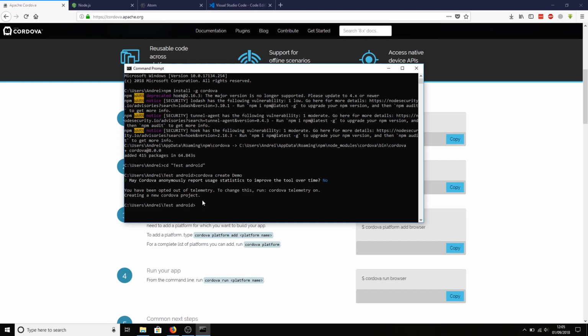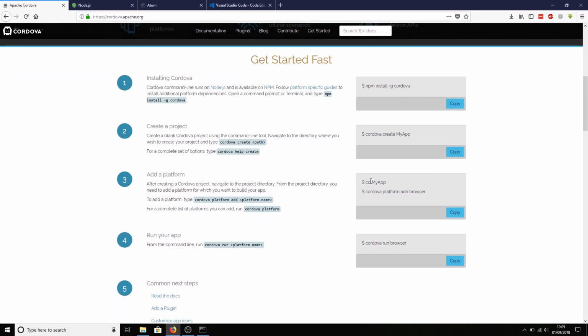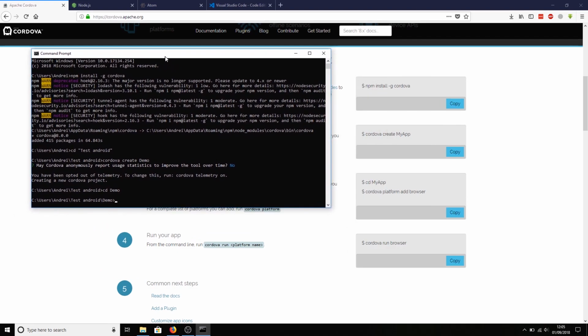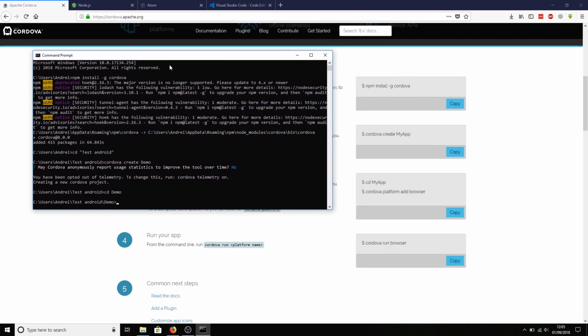Okay, now we created our project. Now we can navigate to it with the command cd, and in our case it's demo. So we're in our directory, and now we write cordova platform add browser.